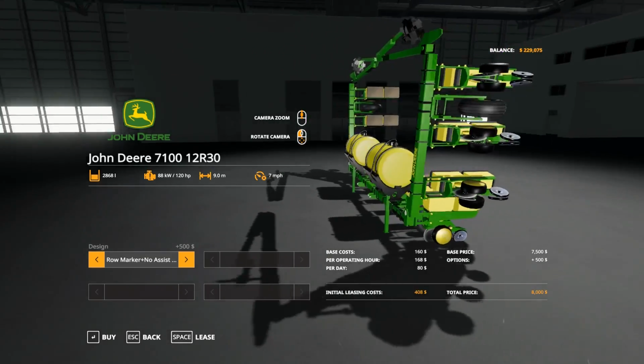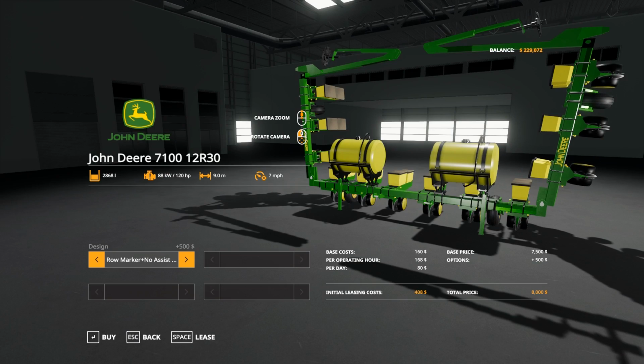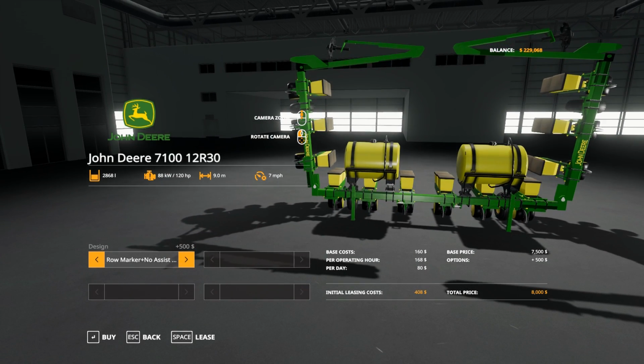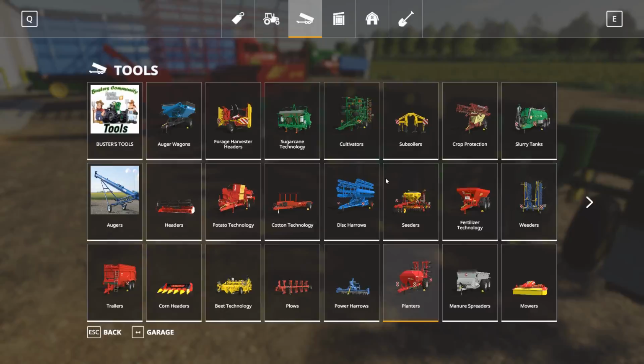We also got a 12-row. I've never seen a John Deere planter that's folded up like that, I don't think. I've either seen where they fold in front or they fold all the way around. So that's an interesting fold there. Yeah, I think it's about it there.